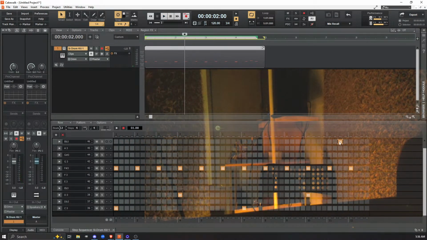So, set up your click track and take out the guitar and just make sure that that's what you want.